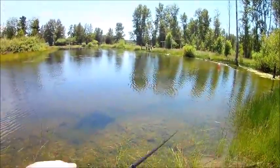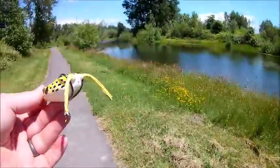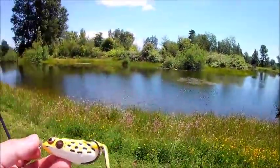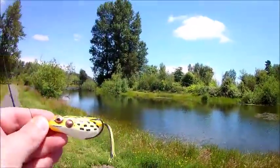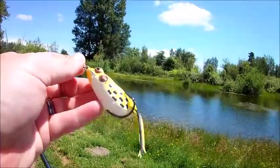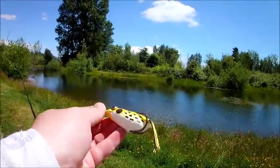of the fish's mouth. Since we're doing a lot of frog topics in the last couple of videos, I mean, it's summer, it's topwater fishing time. But also, everywhere I've been fishing lately has been really shallow, really weedy water, so this is the time to throw these things. If you want to know my favorite brand of a walking frog, it's the Strike King KVD Sexy Frog, the walking frog.